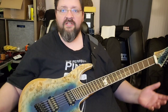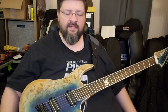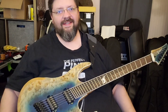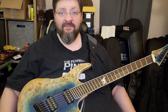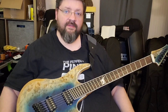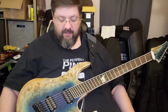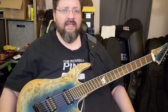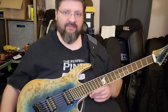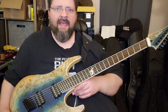Boom! Magic of the internet. I fixed it. The guitar is way, way better than it was when I opened it up. It's been several days, I should say. I've done several things to this guitar to improve upon it. It's now a pretty awesome guitar, I have to say. I have to give myself a pat on the back.